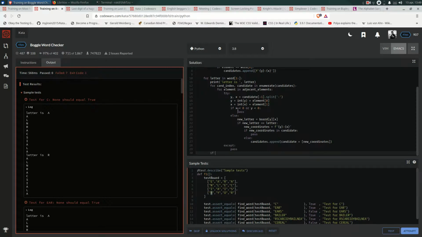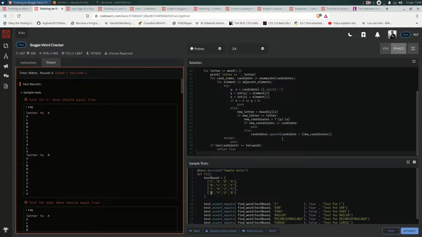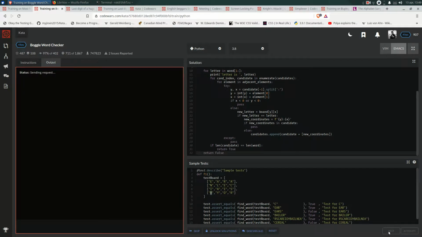So we say if the length of the candidate is the same as the length of the word, just return true, else, not else, but at the end of the function, return false.